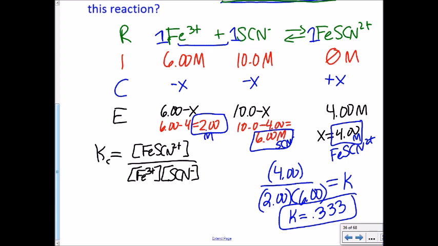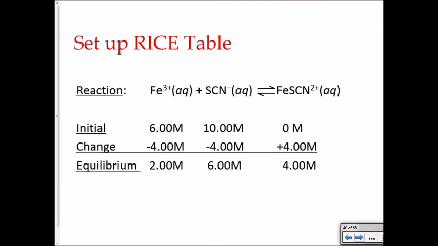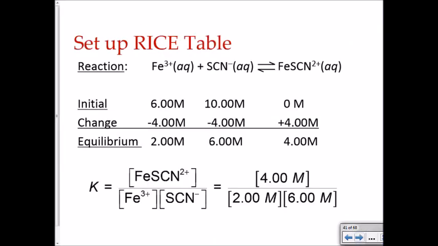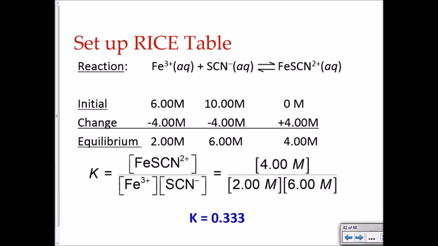And they can give you the initials of certain ones and the equilibrium of certain ones so you can determine the x value that changed. So that's one way that they can give you a Rice table type or Rice chart type problem. We're going to show you a few other ways that they can word it and give it to you with different information. In this case, you can calculate the K because you know one of the equilibrium concentrations, you know some initial concentrations, so you can determine the change. There you go. I wrote it all out, and you set it up, and we end up with our 0.33.